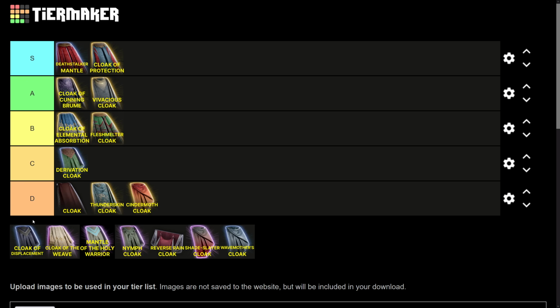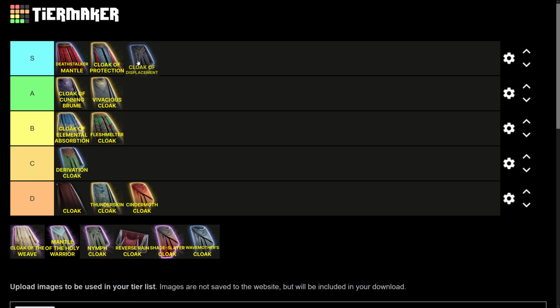Disadvantage on attack rolls against you also means enemies are much less likely to critically hit, which is very good, of course, if you're a defensively oriented character. If you have high AC, sometimes the only way they can hurt you is with critical hits, so the Cloak of Displacement makes those much less likely. Overall, this is such a powerful effect that the Cloak of Displacement is going to be featured in, I think, 100% of parties. We're putting it straight into S tier, but the only complicated decision with this item is whether you use it on a low defense character to try to cause enemies not to target them, or a high defense character to make them almost invincible.